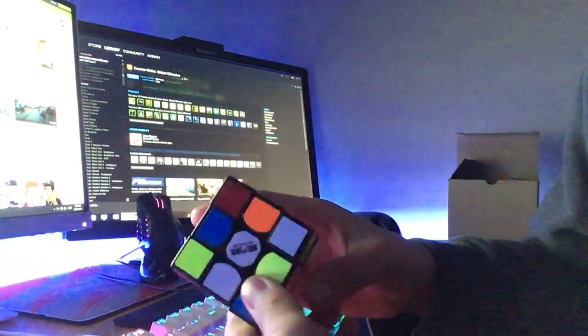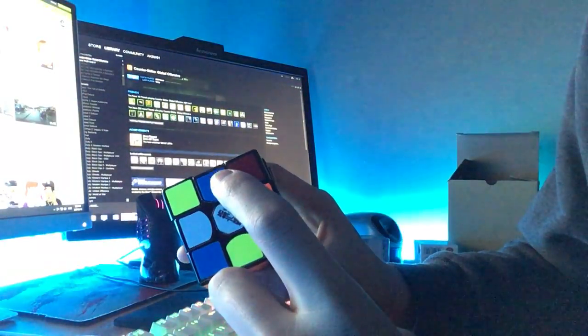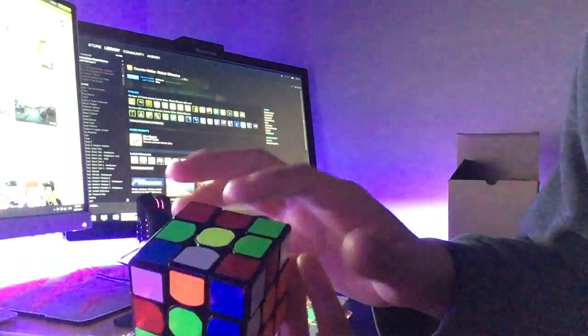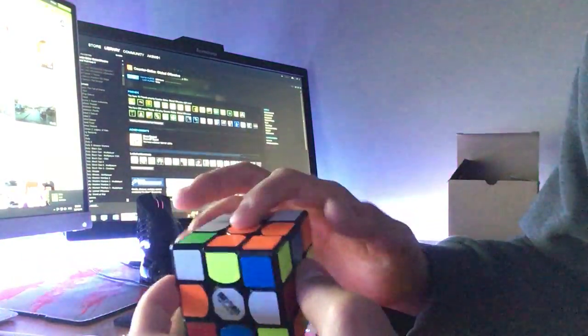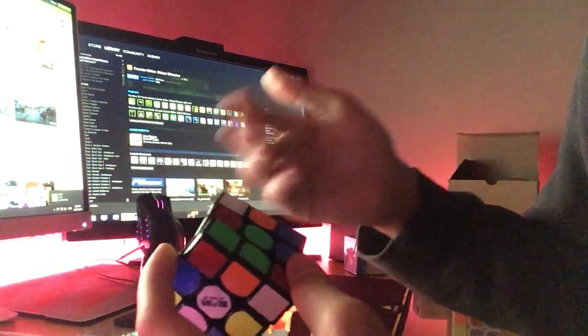And before I start, keep in mind that let's use white face as a reference, as a front. White's in the front, and then yellow will be in the back. And then we have red in the front. Opposite of that would be orange. And we have blue in the front. Opposite of that would be green. So just keep that in mind, so you kind of know your color schemes.